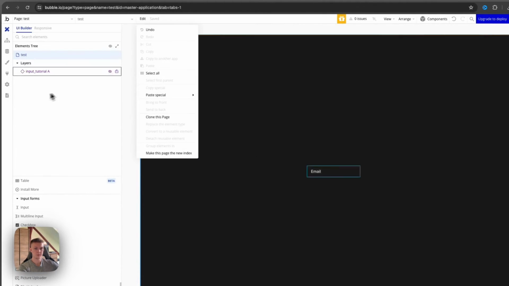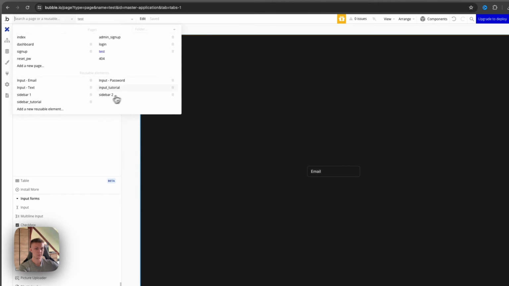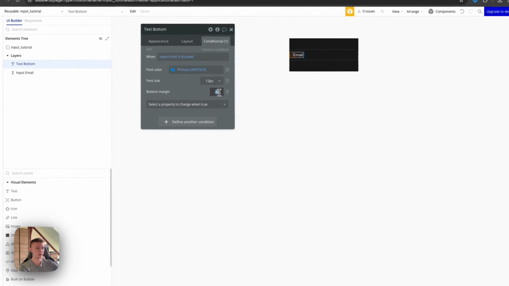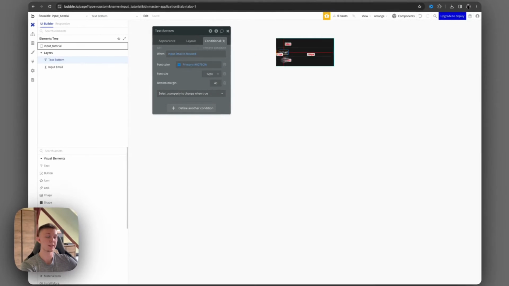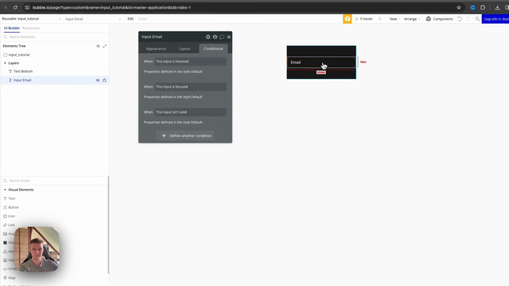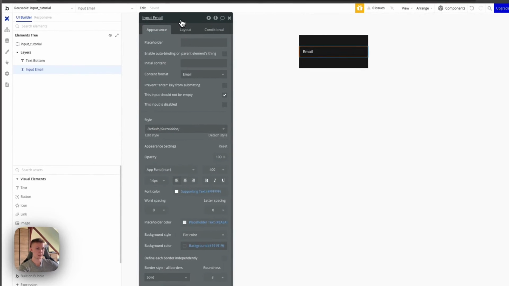I set the margins the opposite. So text bottom, this is the top margin. So if it's top margin, then it's -40. If it's bottom margin, then it's 40. So if I was to look at this again, boom. Now we have this, right? Now again, it's not smooth, right? Why is that not smooth?